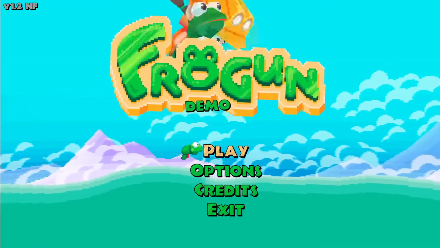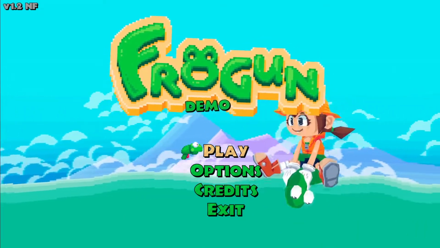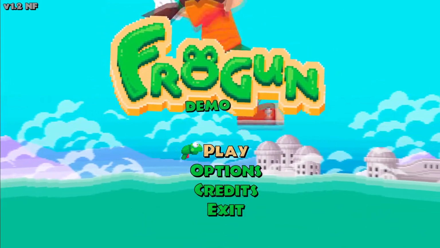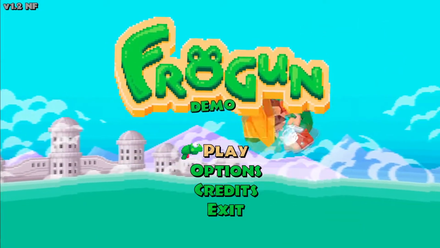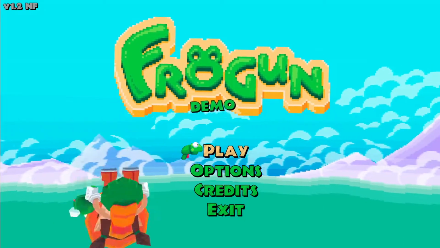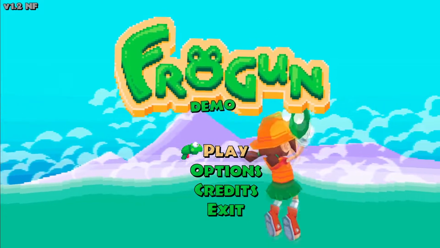Today we have the last of our little foray into Steam Next Fest demos, and that is Frogun. Just like all the other games that I've been playing the past little bit on this channel, this is a demo from Steam Next Fest, so that means this is a PC demo, but don't worry, this game is coming to the Switch. That also means things will be different from its final release, especially on consoles.